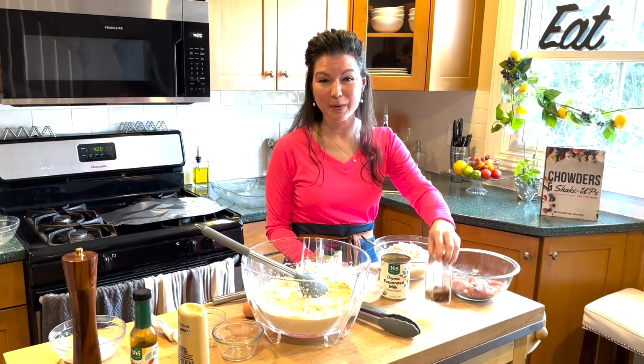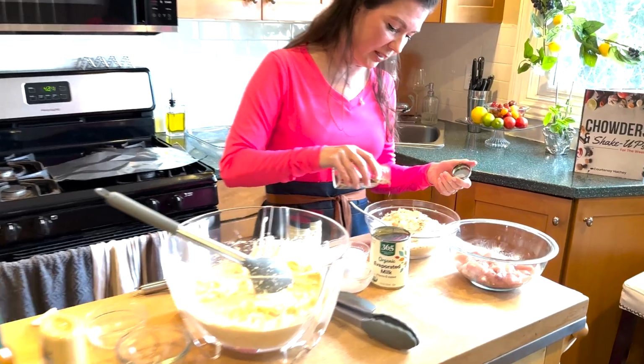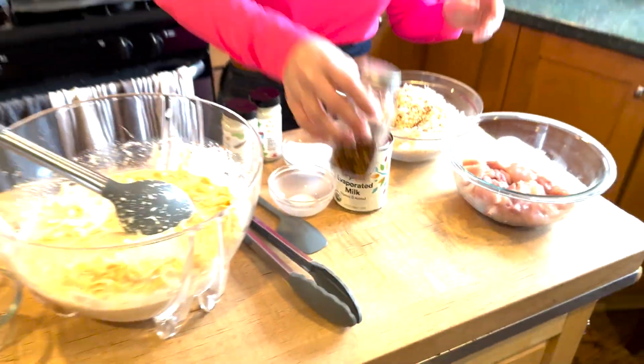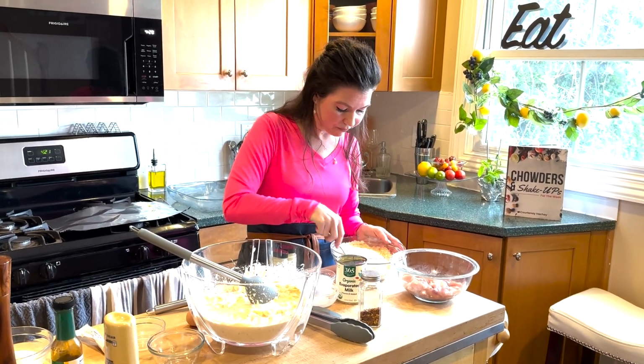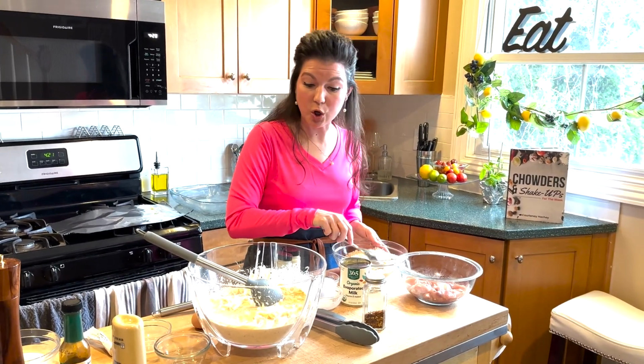And I'm gonna put some chili flake in there because I like a little bit of chili flake running through it. That's obviously optional. It's good. And then I'm just gonna mix this together. About two-thirds to three-quarters of this goes in here.